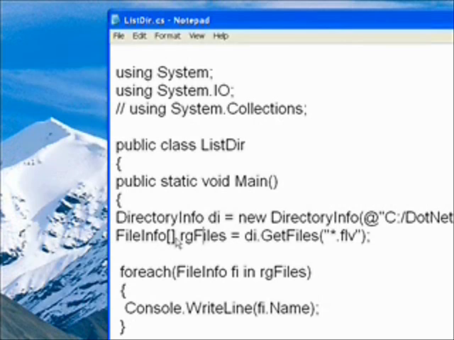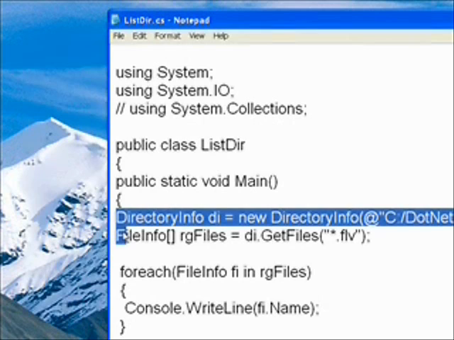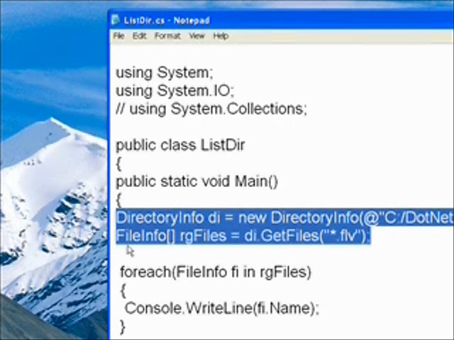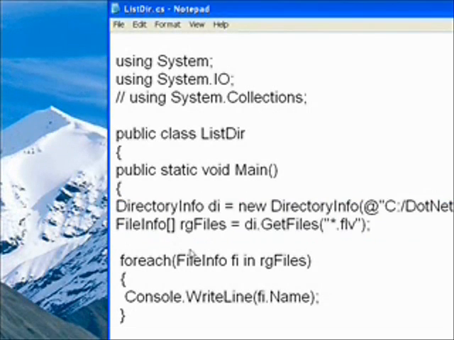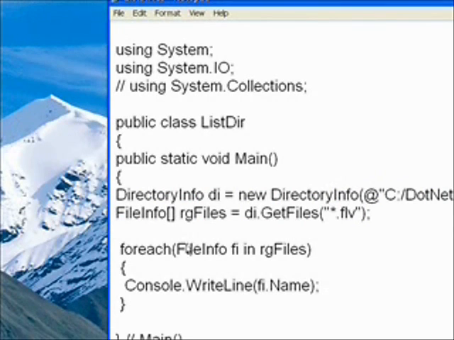And in order to look at those file names, I'm using a variation on a for loop called foreach, which is kind of a nice thing if you want to iterate through an array of objects, because foreach essentially takes a parameter that's of the type you want to iterate through.